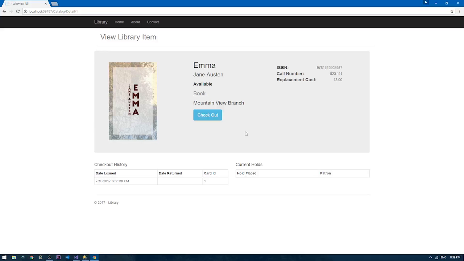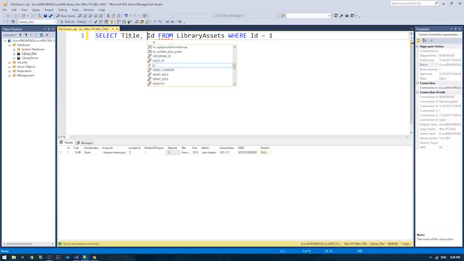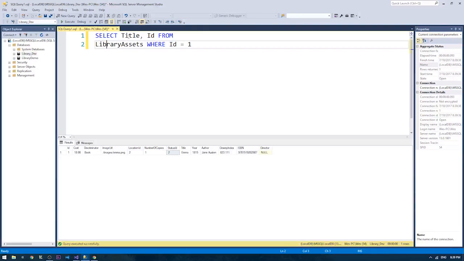So let's take a look at the asset status, which we know is the property that controls the logic as to what buttons get displayed here. I'm going to select from library assets where ID is equal to 1, and we have a status ID of 2. So what we can do here is, let's go ahead and do this. We'll do it this way just to get some SQL in here. Select title, ID from library assets.